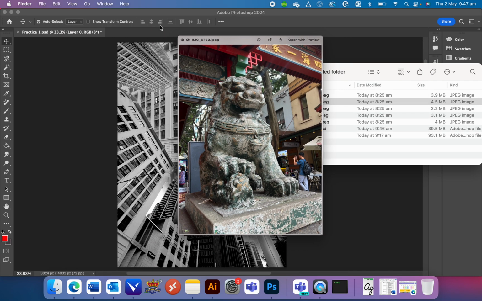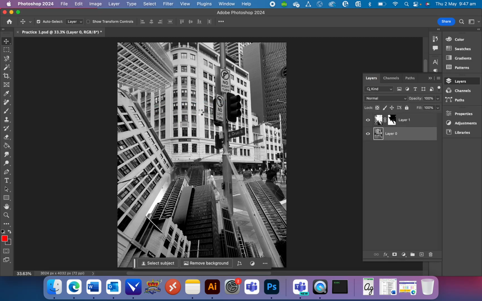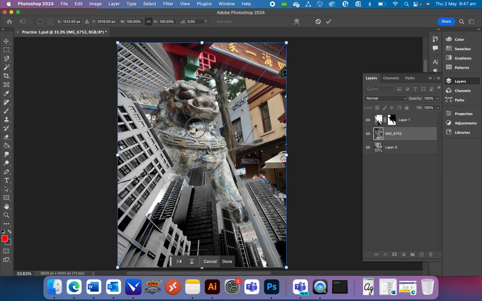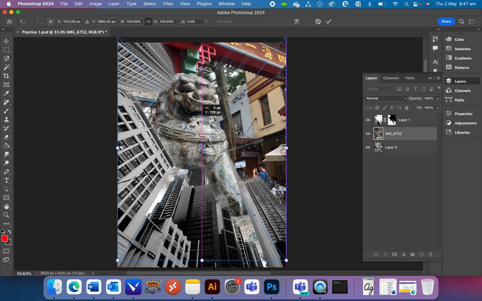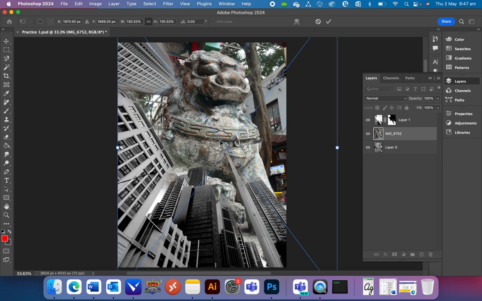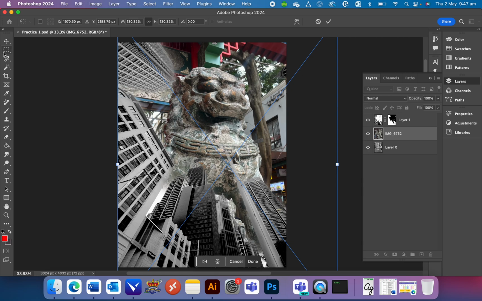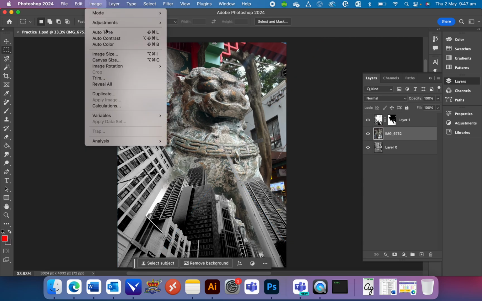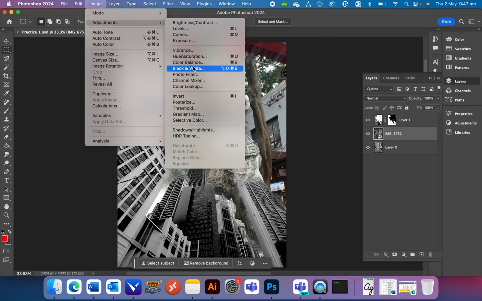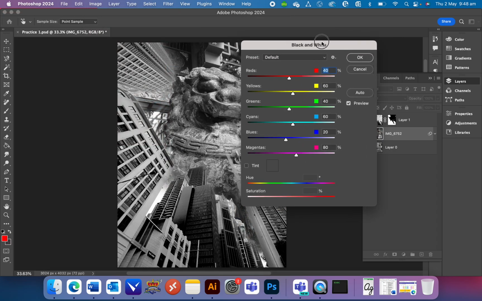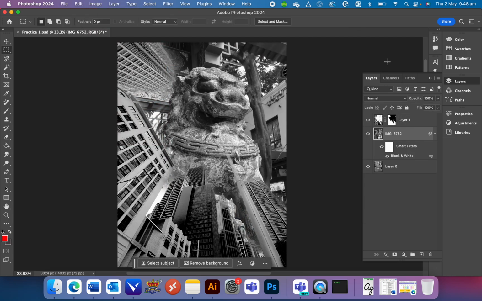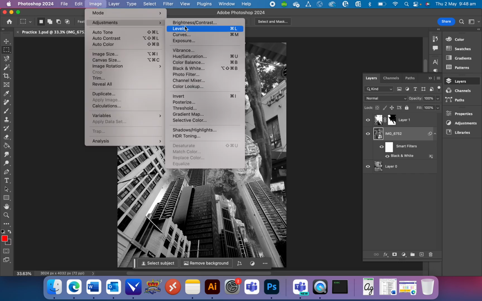We might pull in this guy. See what that looks like. Same idea. I'll then go to black and white. And I'll up those levels as well.